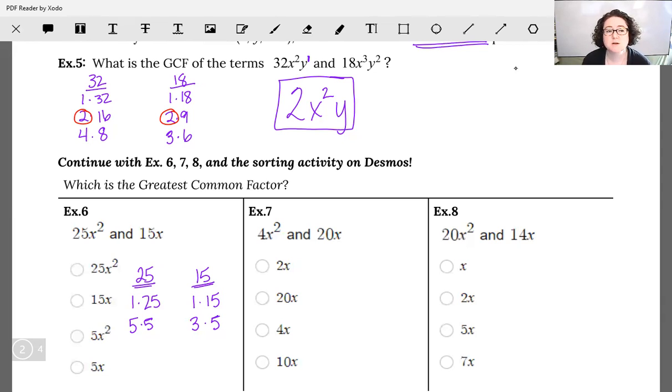Now, for the problems that you're going to be working on next, you have a few multiple choice problems that are all self-checking, so they'll tell you whether you get those correct or not. Then you're going to have a card sort, again self-checking, kind of like what you've done before, where you're going to match up your pair of terms with the card that has the one term on it that's the common GCF. Again, if you get stuck on anything, hit the ask for help button and I will pop in.